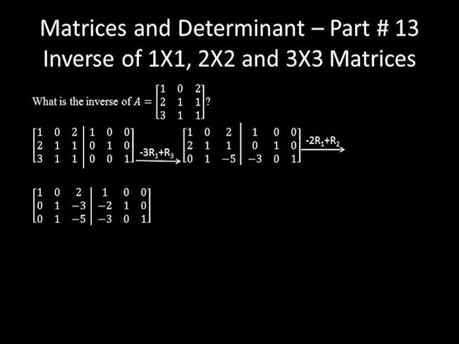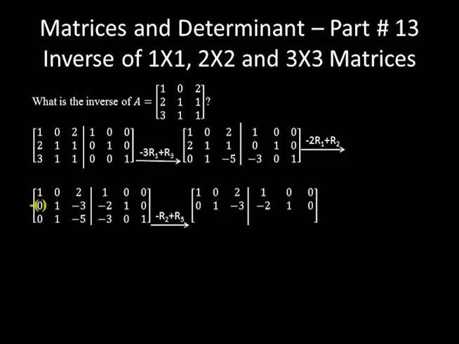The only element that's not converted to 0 in this bottom triangle is this one. To convert this one to 0, we can add negative 1 to it. If we multiply this one by negative 1, we will find negative 1. So the row operation that converts this one to 0 is negative row 2 plus row 3. We can copy row 1 and row 2 elements as they are.